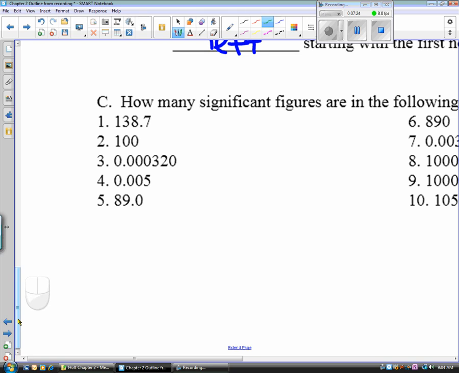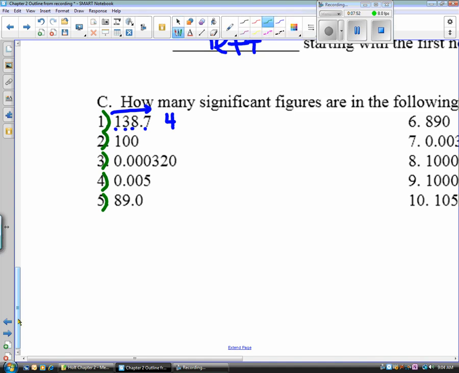Now, this 1, that's just kind of the number. It's not a decimal there. I don't want you to think that that's a decimal point. All right, so it's 138.7. There is a decimal, so I read from left to right. I start counting with the first number that's not a 0. So the 1's not 0, so I have 1, 2, 3, 4. 4 significant figures. Now, the zeros are really the only thing that's ever iffy, because you can round and put a 0 in as a placeholder. So they're the iffy ones.